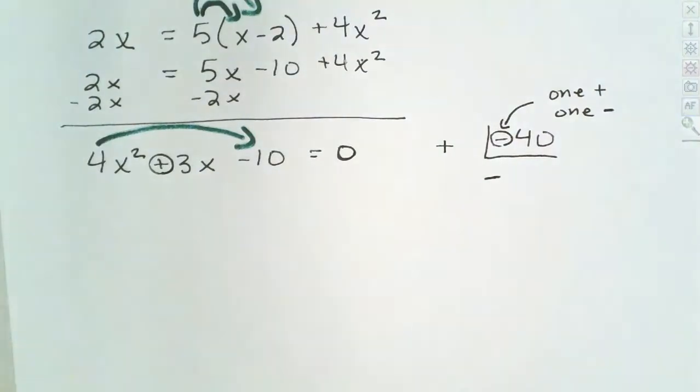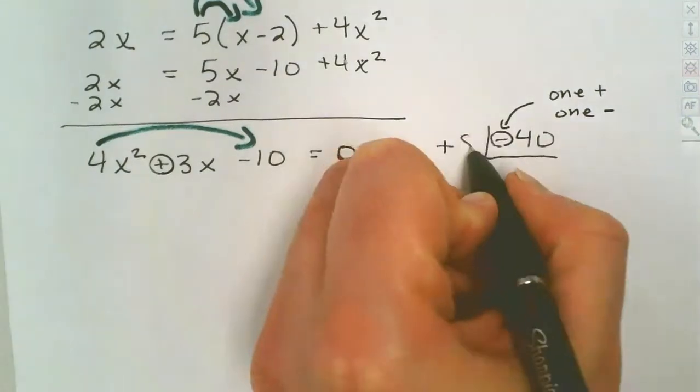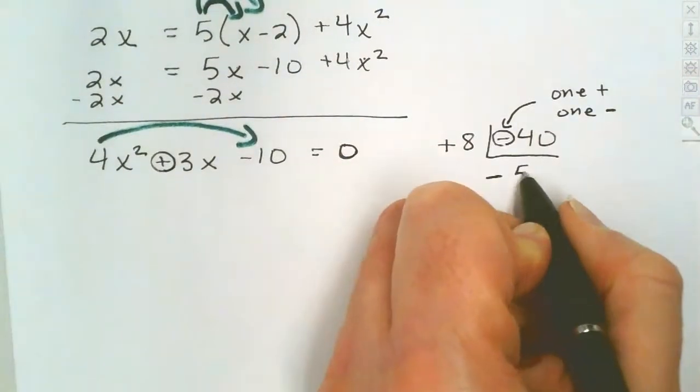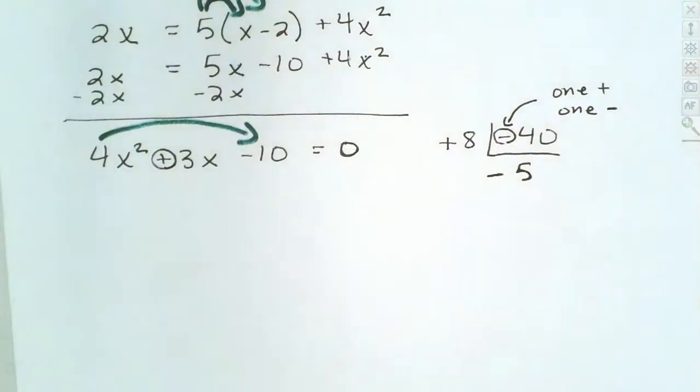It ends in a 0, so that means we start with multiples of 5 and 10. So let's try, 10 obviously is not going to work for us. Let's try 15. 40 divided by 15. It doesn't go in there. Let's try 5. Let's see, 40 divided by 5, what's that going to give you? 5 and 8. So we need a positive 8 and a negative what? 5. That's going to work, won't it?